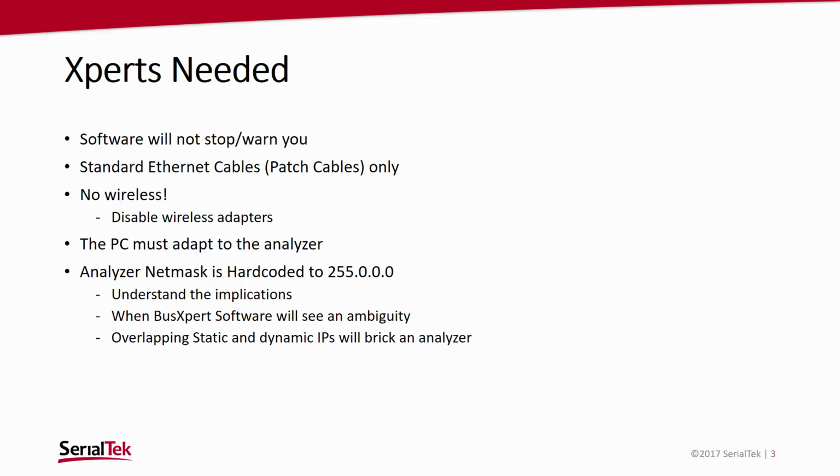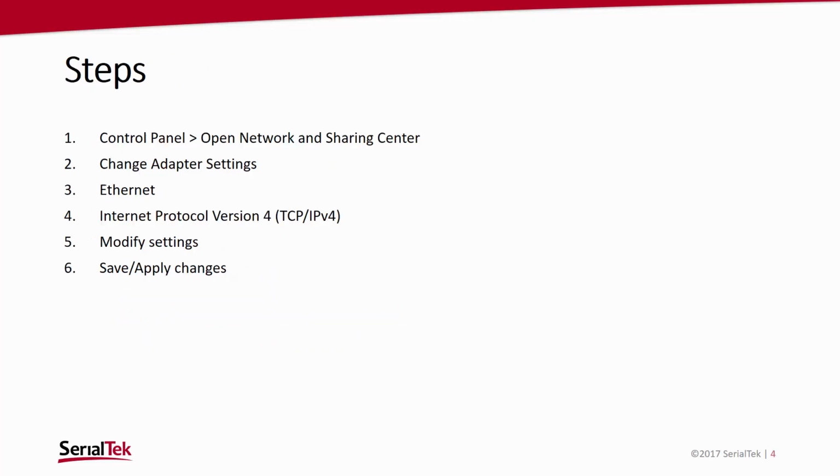Any changes that are required to connect to the analyzer should be done on the PC or network side first. And lastly, the analyzer's netmask is hard-coded to a value of 255.0.0.0. This does have implications for what networks are required to support BusExpert and BusMod products. And any questions there should be referred to the end user's IT department or to SerialTek support.